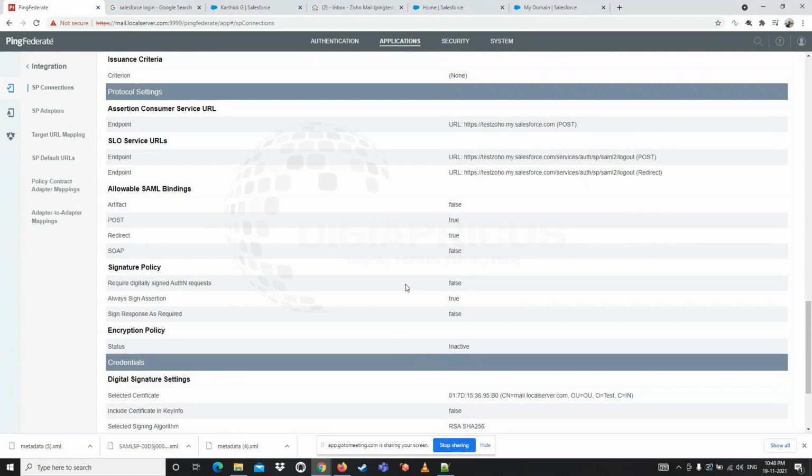If they are going with any other single sign-on tool, they will go with OAuth. That is purely based on the application perspective, whatever code they are writing on the application side. If it is SAML, it is simple to configure, as you saw in the Salesforce connection. So SAML is easy to configure. OAuth is not easy to configure on the application side, though it will be easy on the PingFederate side.